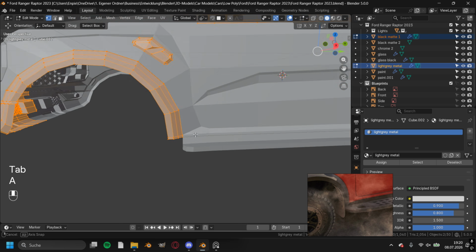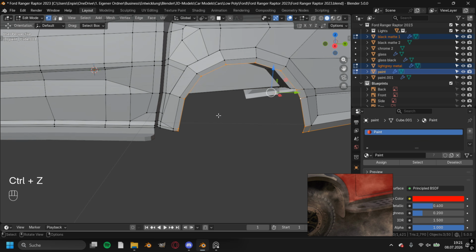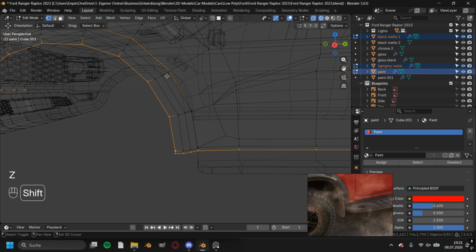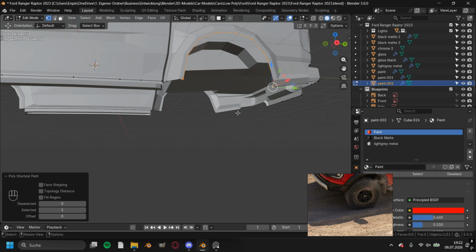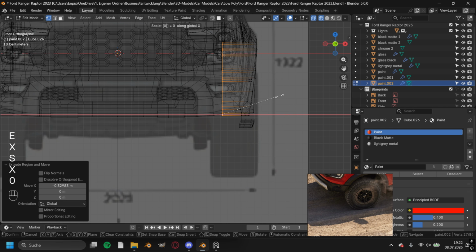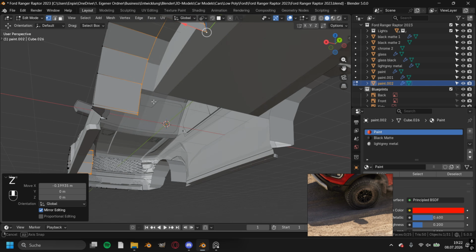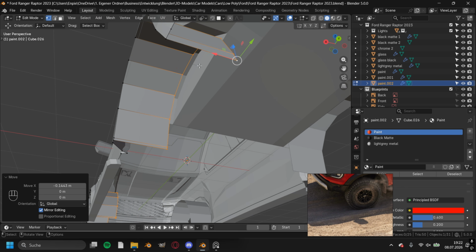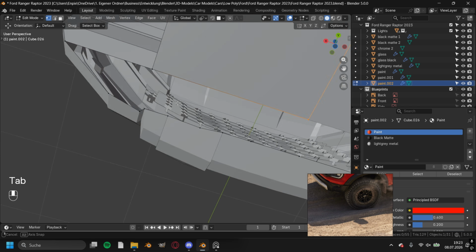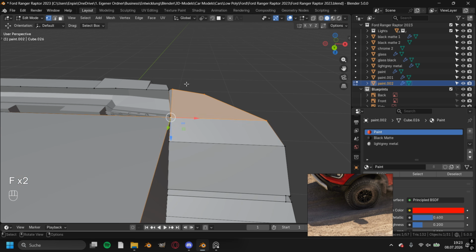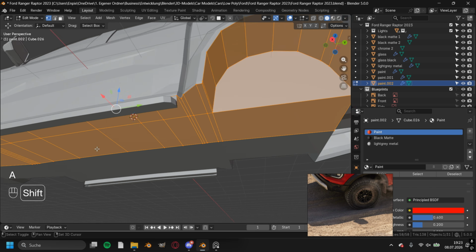I think at this point you already know what you have to do. Of course, we first of all need to duplicate the outline vertices. Then I continue by extruding the wheel arches into the inside of the car and scaling them down to the same value on the x-axis. And after this, it's basically just extruding the vertices into the middle and then filling in the gaps at the front and at the back.